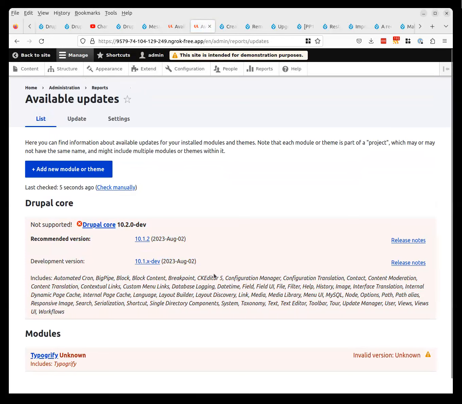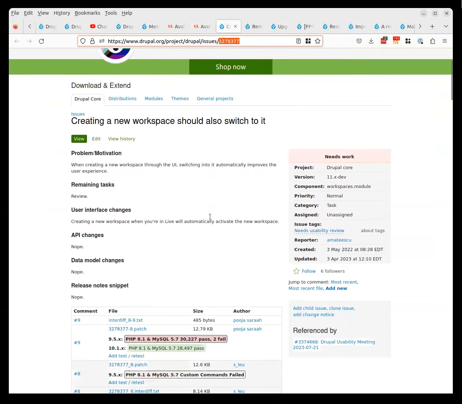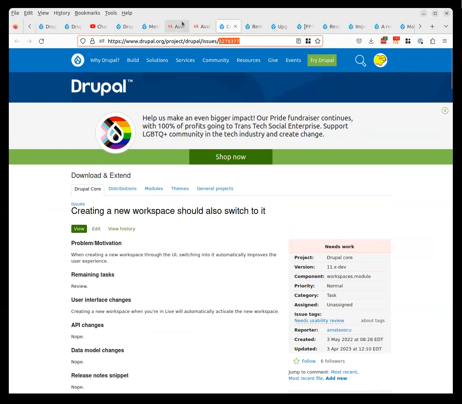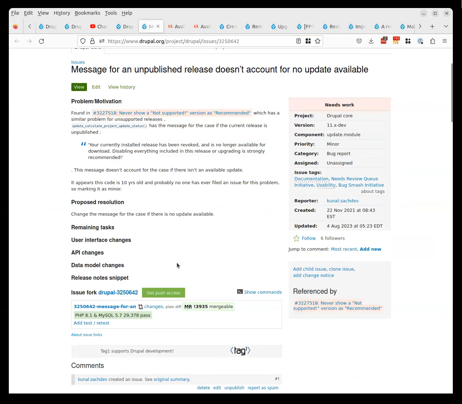All right, so it's a little hard to see the problem. I think what's interesting about that message is that you can tell it's not been touched in 10 years because it references disabling something, which has not been possible since Drupal 7. Yeah. And I think that's kind of interesting.